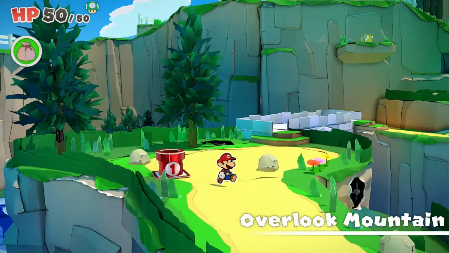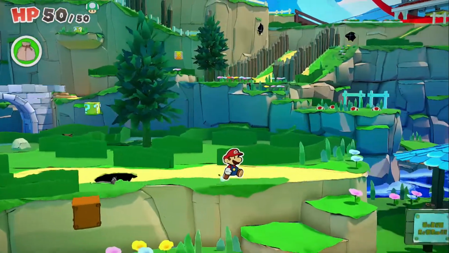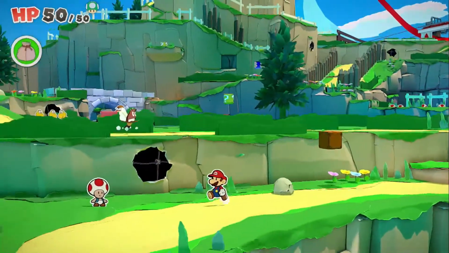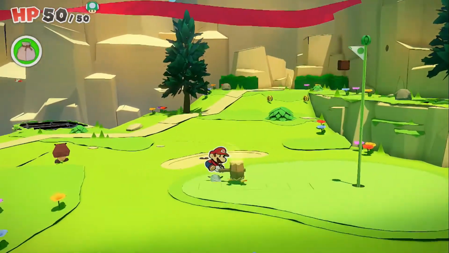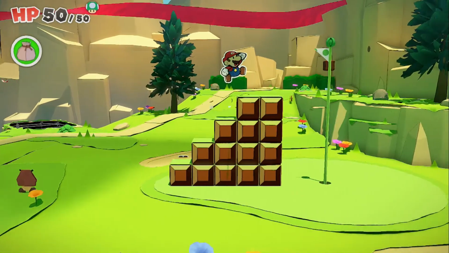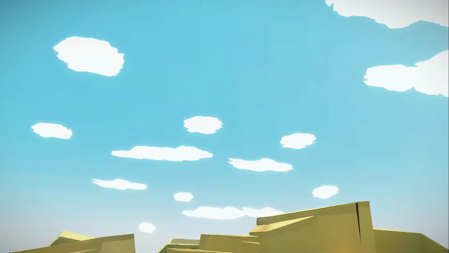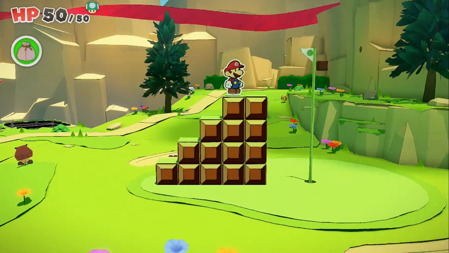Alright, now let's actually get into the action. Okay. Don't wanna fight. I think back here is something new. Not new, but this is where I'm supposed to be going. Yes, back here. Picnic Road. Hey, what's this? Oops. Mario 1 reference. So cool. Wait, could I do it again if I wanted to? Yep.